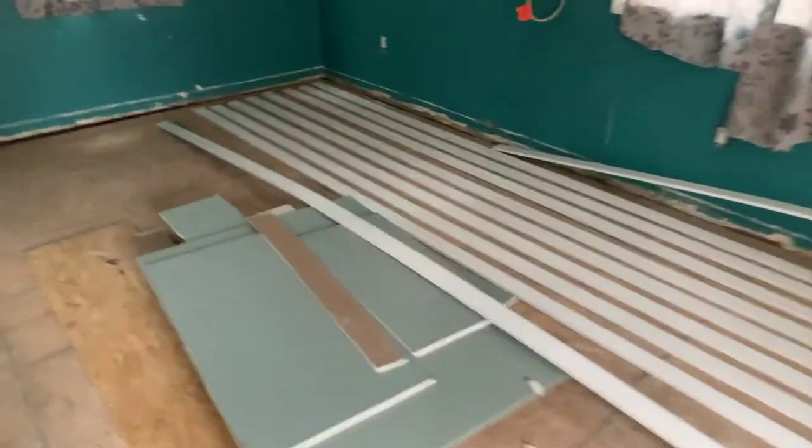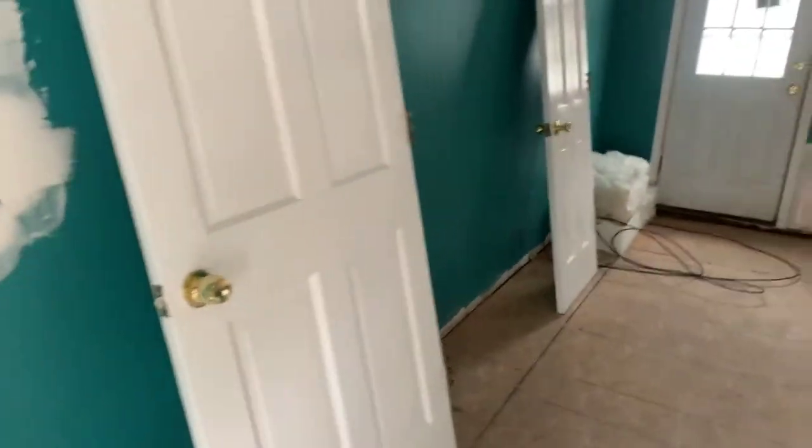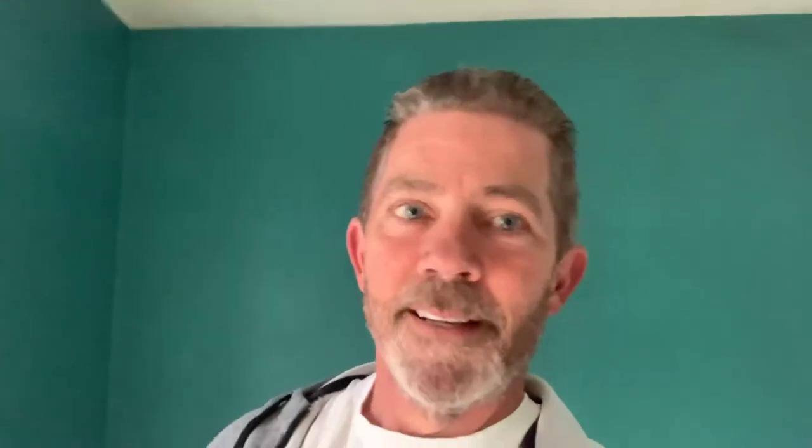So we've got some base trim with a coat of paint on it, a couple more six-panel doors over here. We're going to put new hardware on them — not those gold tacky doorknobs, we're going to get some nice dark ones. I think I can kind of get used to the green behind me. I'm not sure who would paint the walls this color, but that's another benefit of homeownership — you can do whatever you want in your house. If you want to paint your walls aqua, you can.